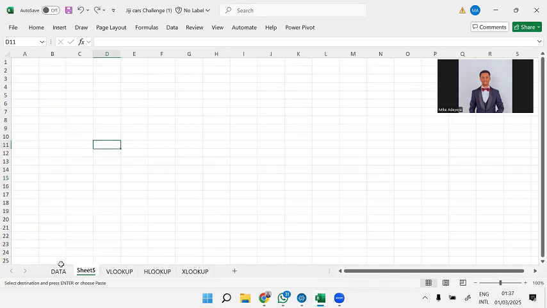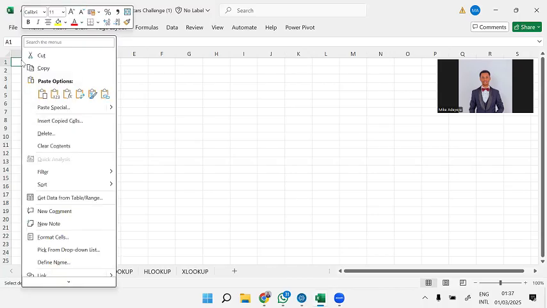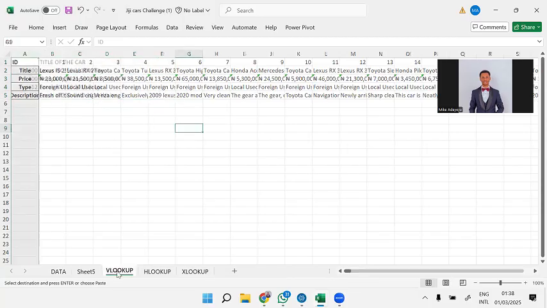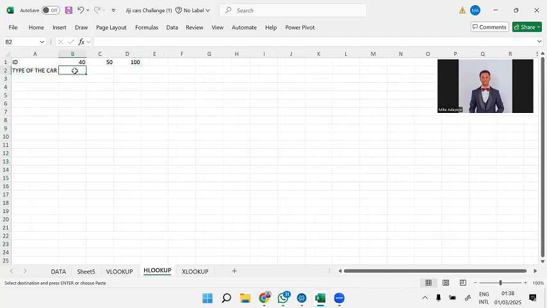So I'm going to copy now. I've just copied the data. Control A, Control C to copy. I created a new sheet. I'll come here and then right click, and you see a sign called transpose. Click on transpose. Immediately you do that, this is how your data will look for you to use the hlookup. It's rarely used, so most times you use the vlookup. But for your learning, this is how the data will look. Then I can go to my hlookup now. I want to look up ID 40. All right. Now let's do something.